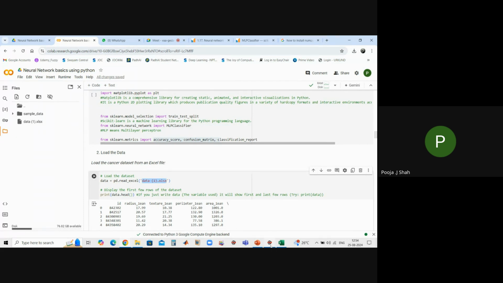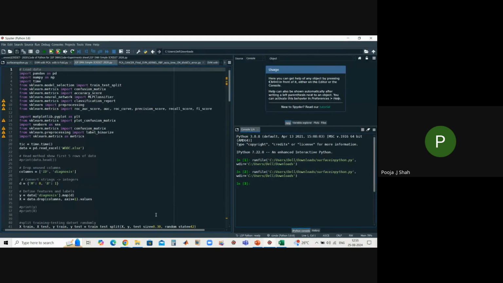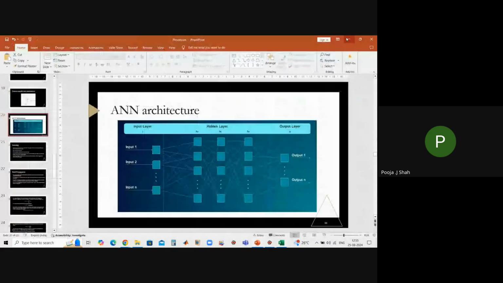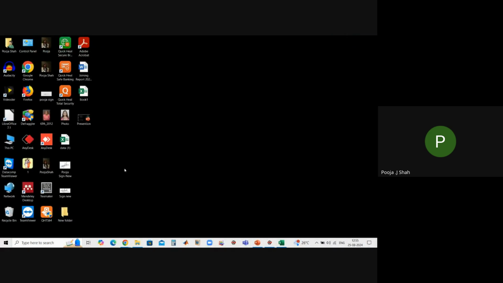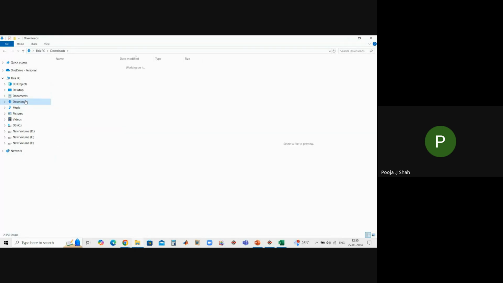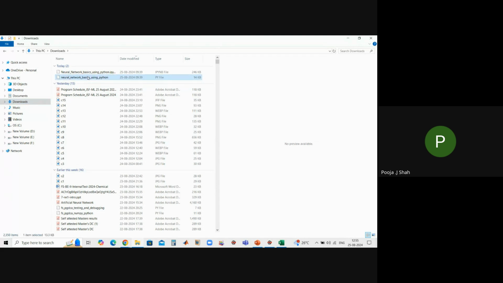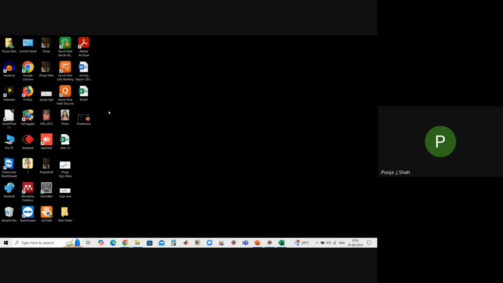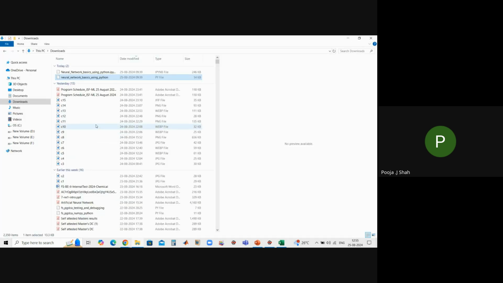Secondly, those who are working with Spyder or Python, you have to save that file in the same location. What does it mean by the same location? For example, you have saved your Python file in your downloads. Here in downloads, I have my .py file. So in the same location I should also have this file. Let me copy and paste it here.